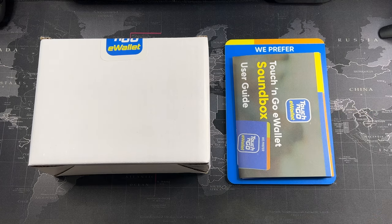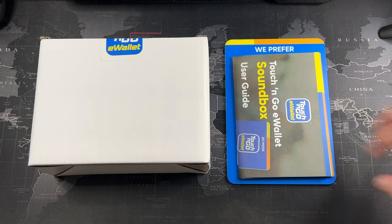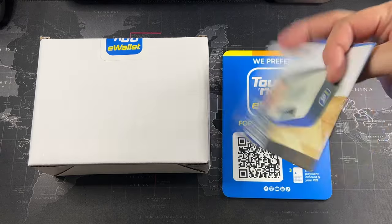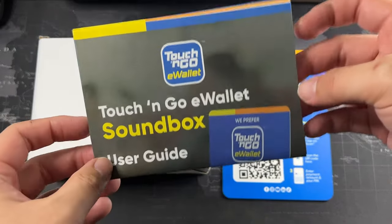So I'll be unboxing this product as well as giving you a tour around it. I'm not sure whether I can show you guys the setup process because I'm actually using my phone to record this video. But anyways, let's quickly go through what comes with the package. So in a very nice bubble wrap package, you get the soundbox itself on the left, and then it comes with another QR code board right here, as well as an instruction manual on how to actually get started using this product.